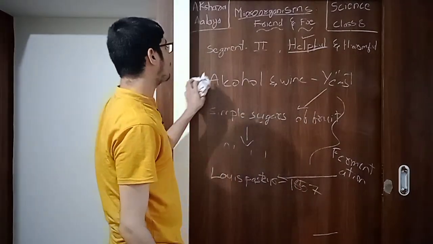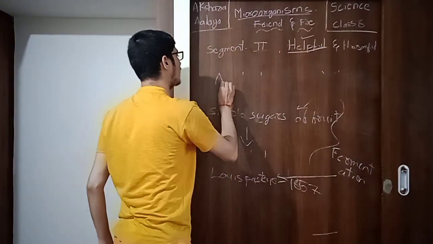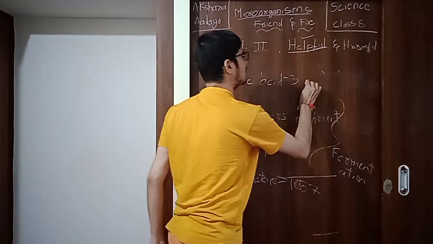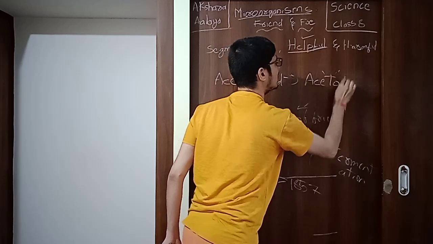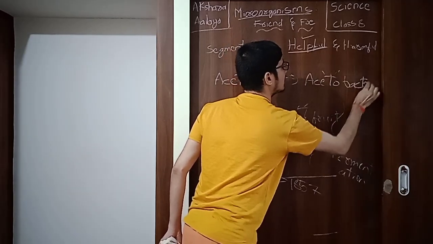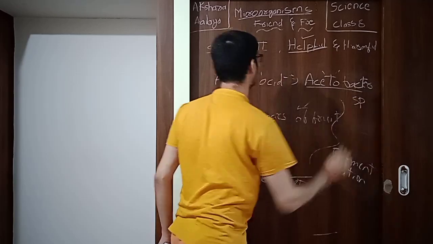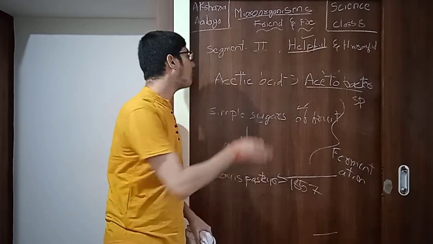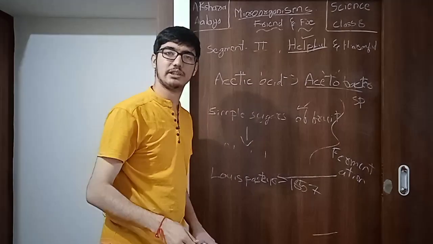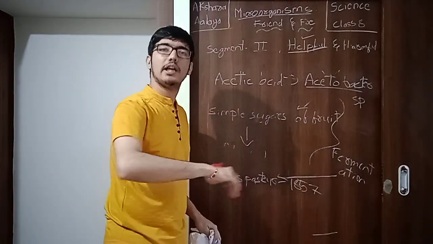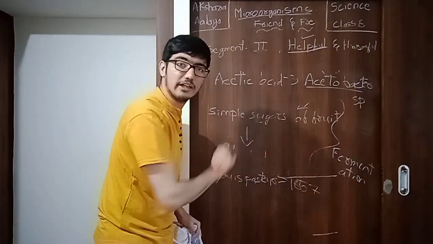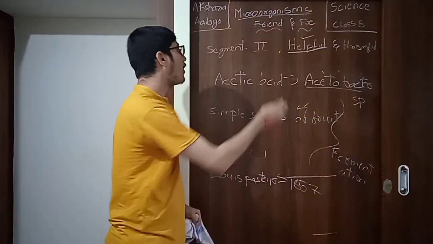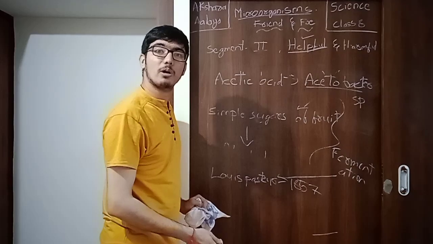And not only this, the fermentation process also involves production of acetic acid. Acetic acid is produced by some bacteria called Acetobacter species, or Acetobacter aceti in specific. Acetobacter species are used to produce acetic acid, which is used in preparation of vinegar. The average concentration of acetic acid in vinegar is around 4 to 5% normally, and it may range from 5 to 10% in different types of vinegar. So production of vinegar requires microorganisms. Production of alcohol, wine or fermented beverages also requires microorganisms.